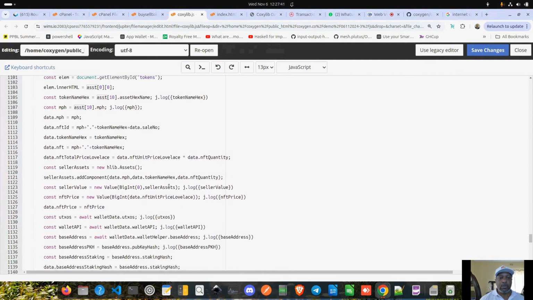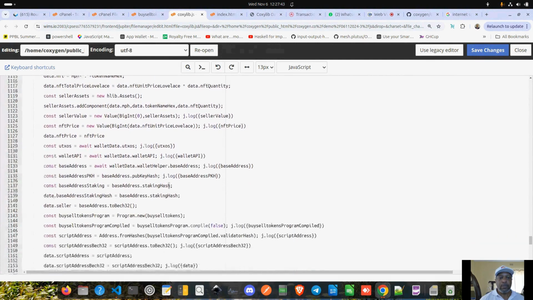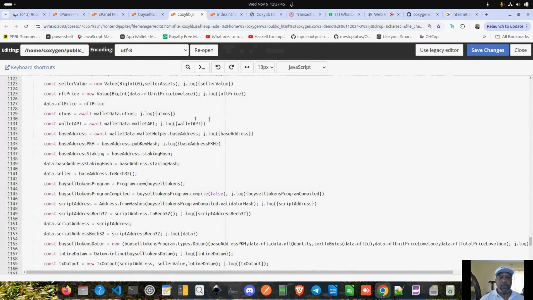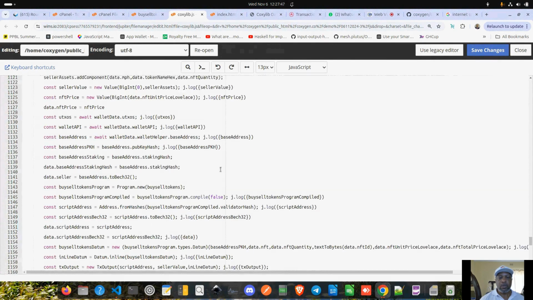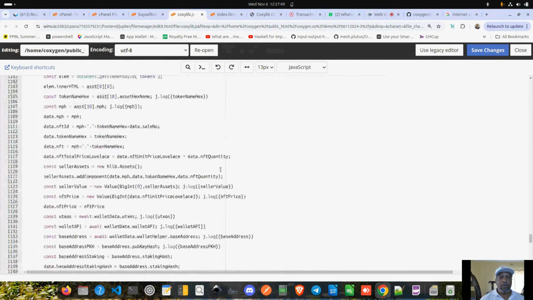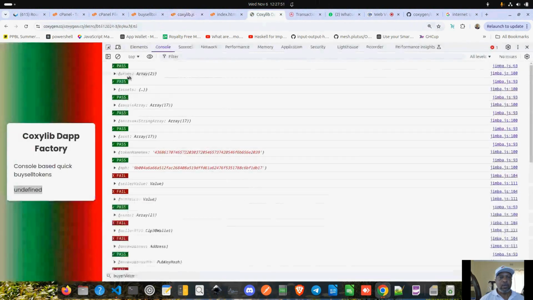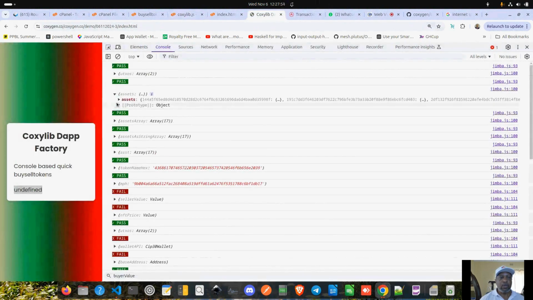Right, where is that asset array? Base asset. Okay, you can still use this one here. Asset.